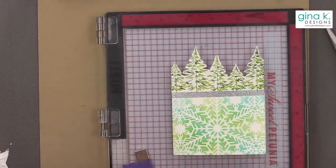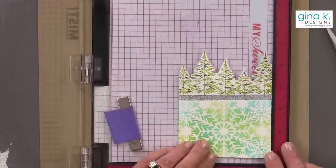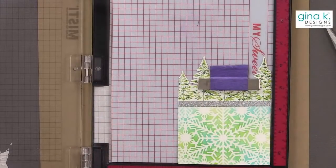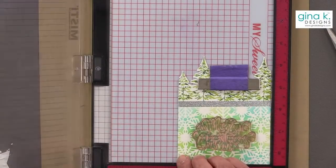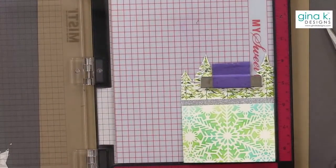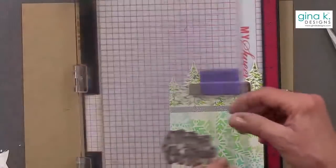I don't even know where my embossing powder went, but I know it could be a disaster if I leave it out. Okay. I'm going to put this down here at the bottom, and hold these down. And I'll use that same greeting right here. And once again, we'll do that in black. Could do it in silver too if you want, as an option.